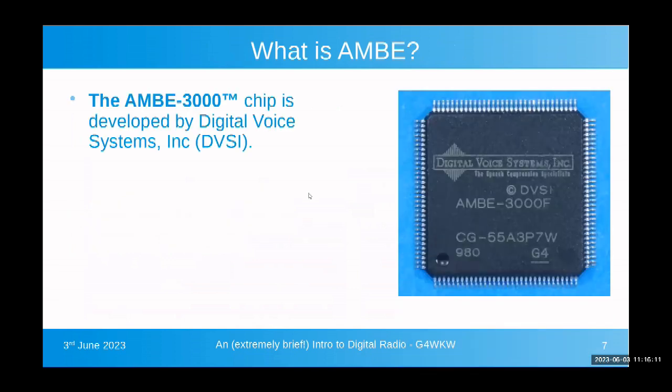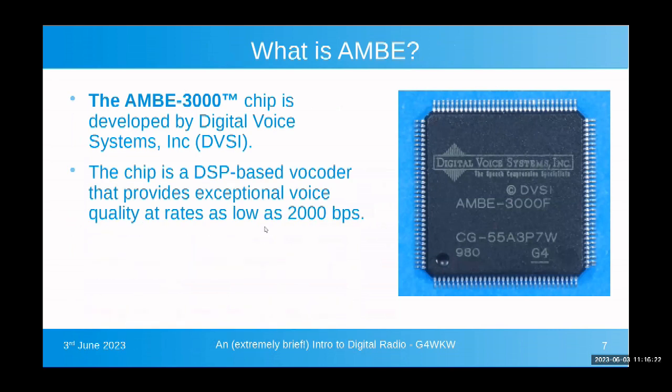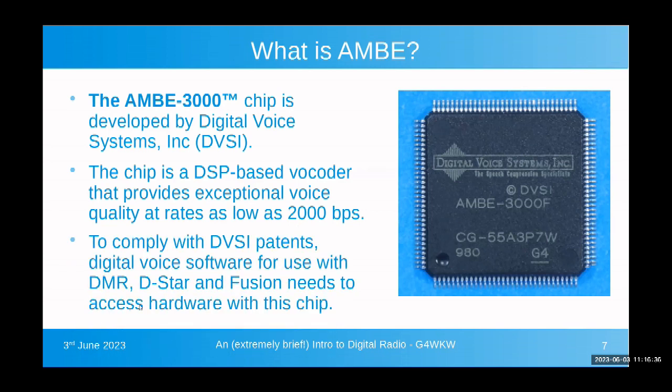So I was going to say a little bit about AMBE. It's developed by Digital Voice Systems, and that's a picture of the chip. It's a DSP-based vocoder, so that's the thing for getting good quality digital voice. To comply with their patents, any software to use it should use this chip.